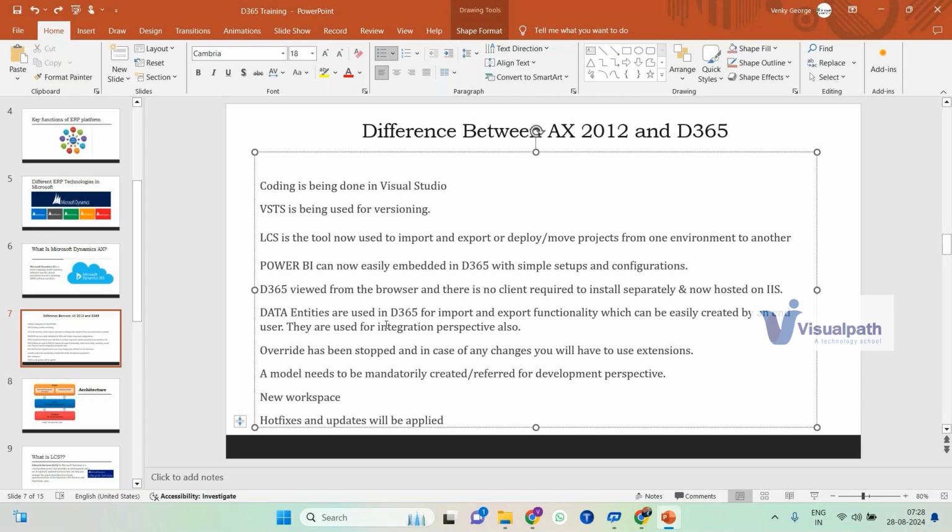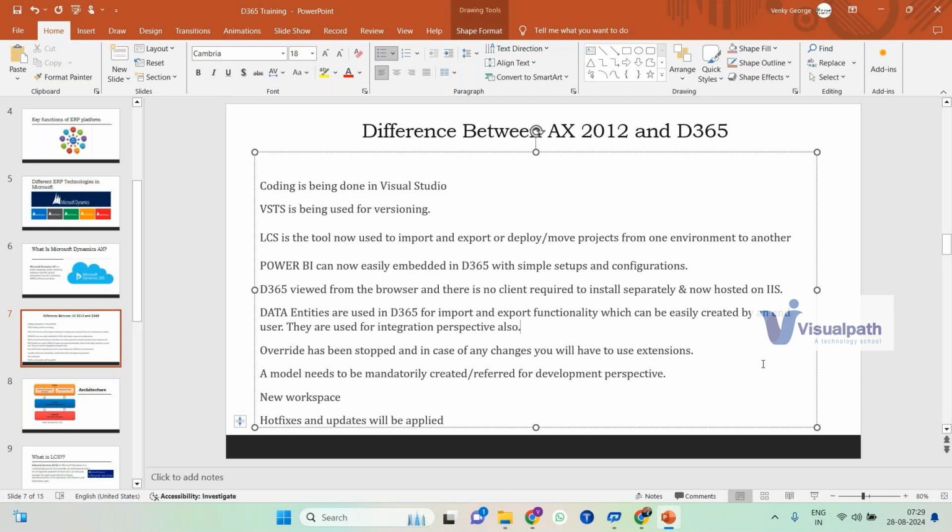This is a new feature and it is very familiar to functional and technical people. If you want to import a bulk amount of transactions, we can use data entities. So the 5,000 employees will immediately be imported and stored in our Dynamics application database. No need to create one-to-one records. And if you want to export lakhs of transactions to Excel, CSV, or XML, you can choose at the time of exporting the data using these data entities.